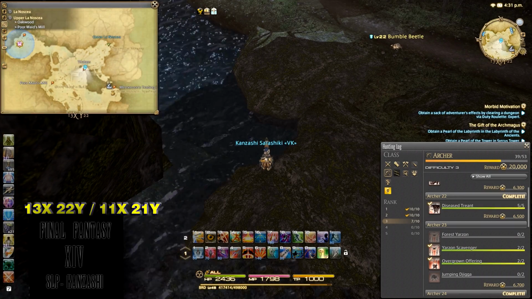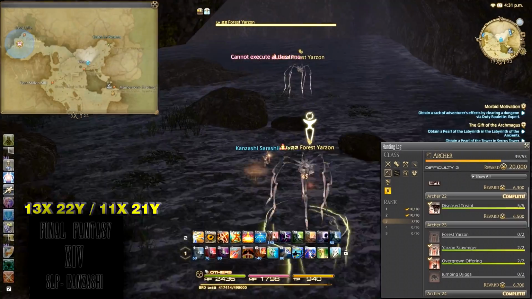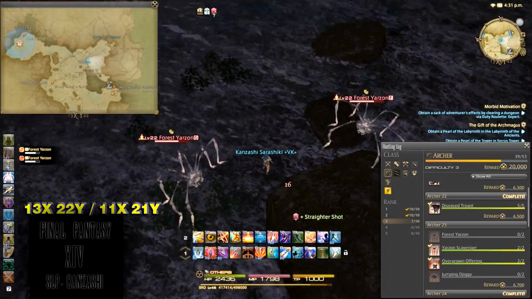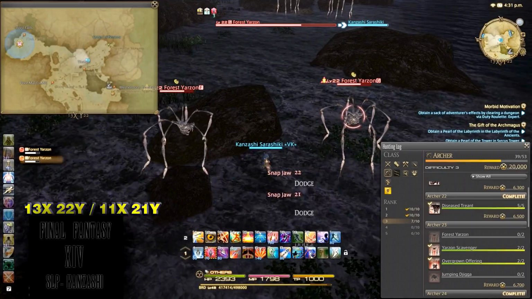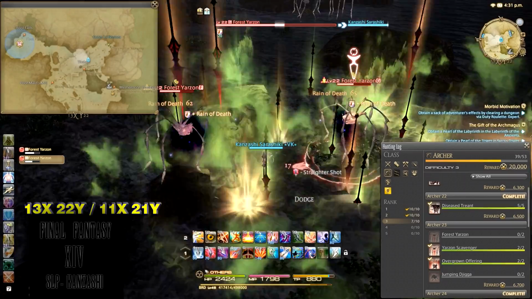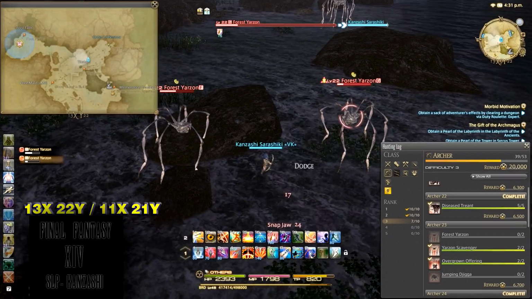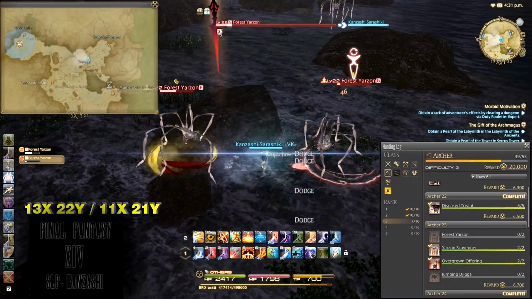Right, so let's get two of these dead. Let's jump off the chocobo first. Right, so now that they are aggroed, let's just stand in the middle of them and get attacked, just to show you that they are not an AoE class of any sort. Right, as you can tell, pretty straightforward.